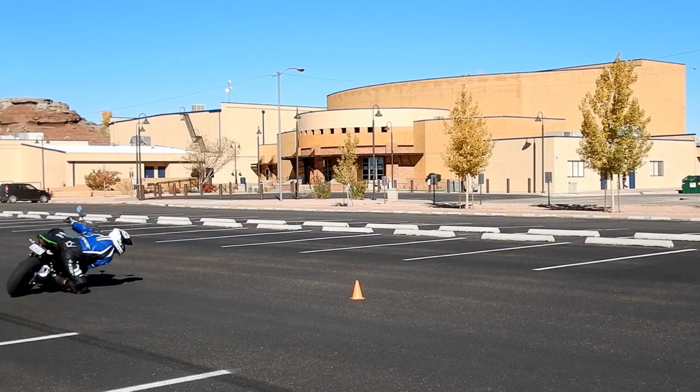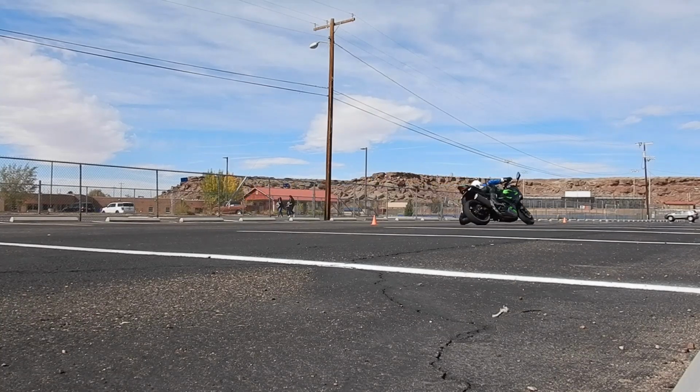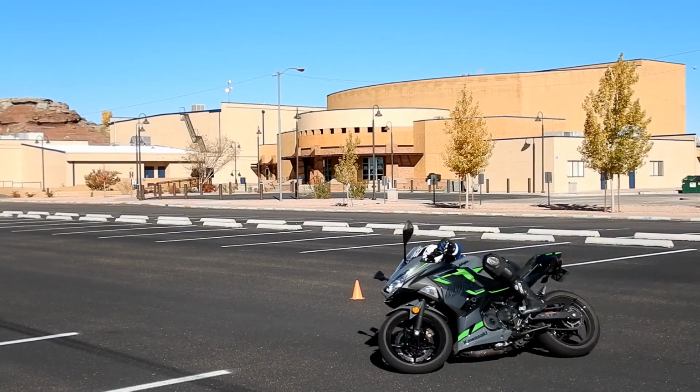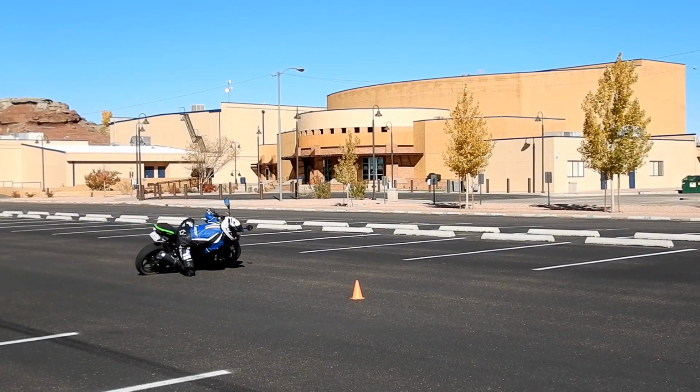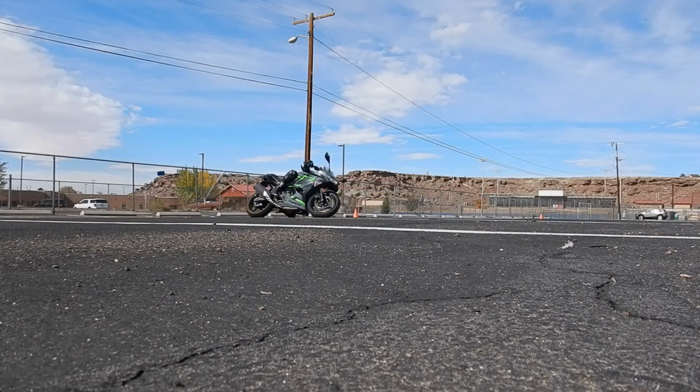And in more recent times, I think I've discovered two things. First, that steering is the best way for me to tighten the radius of a slow speed turn. And second, at higher speeds, I seem to naturally revert to counter steering. I thought that maybe doing slow speed exercises while steering was going to cause problems for me while riding knee down at much higher speeds, but that doesn't seem to be the case.